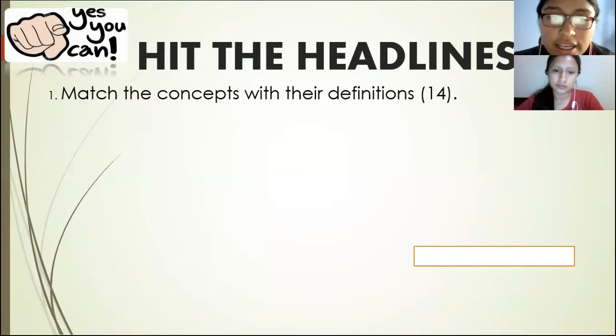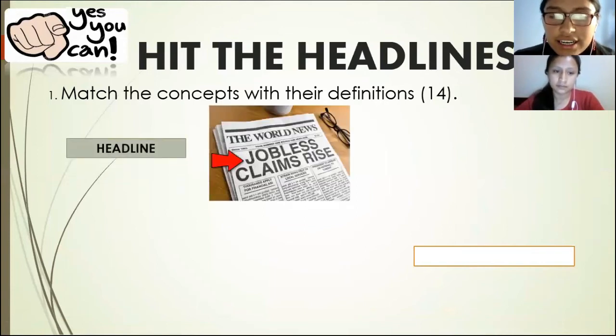As I said before, we are going to work on Lesson 3 of our course book, Unit 1. In order to start our class, I'm going to show you some words and pictures. You are going to try to infer or guess the meaning of each word while seeing the picture, right? Let's see the first one, headlines. What do you think headline means? I think that it is the title of a newspaper. Yes, it is the title of a newspaper, of an article, of news in general, right?